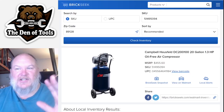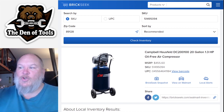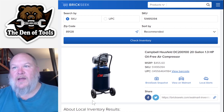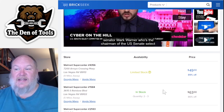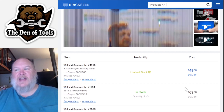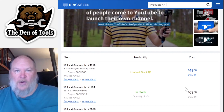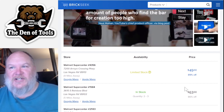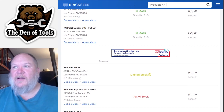Let's talk price - they're going cheap. I cherry-picked some of the better deals. We've got the 20-gallon 1.3 horsepower oil-free air compressor, normally $455. You might buy it at $49 - that's a good deal. Limited stock shows two to three quantity at $63. Remember: if it's in yellow, if it's limited stock and it's across town, maybe don't bother - but if it's right next door, swing by. In stock at $63, $73, and limited stock at $93 - that last one's not quite a deal.